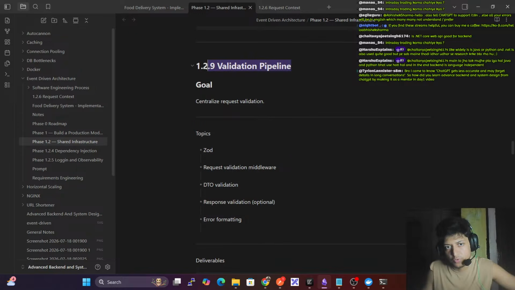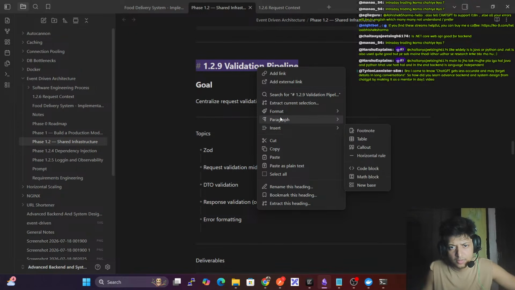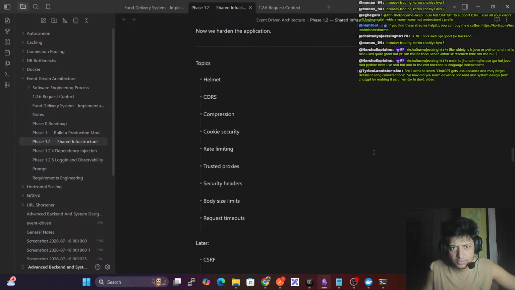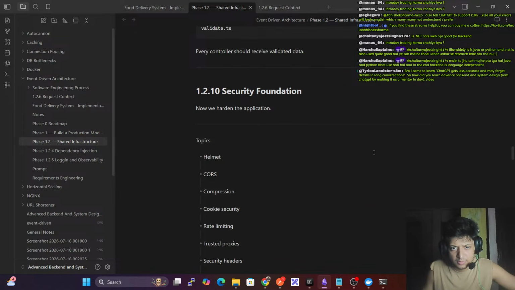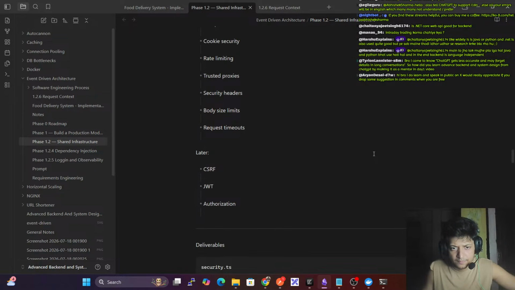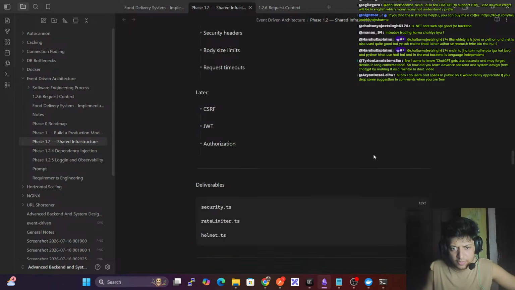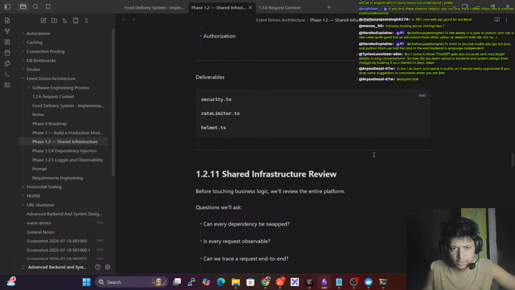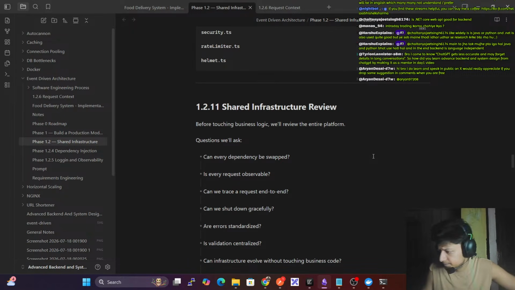Yeah, this we have to do. Version, rate limiting, trusted proxy, secret headers, CSRF, JWT authorization, rate limiter, helmet.ts. Okay.